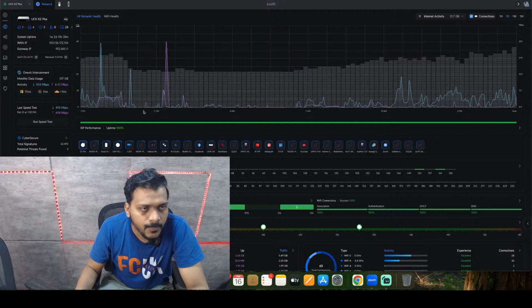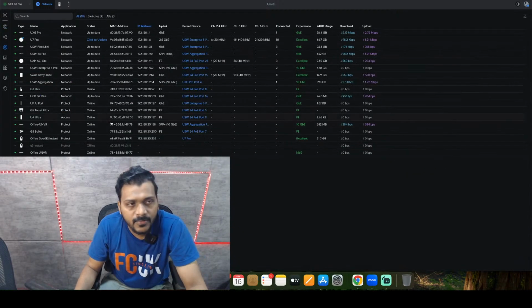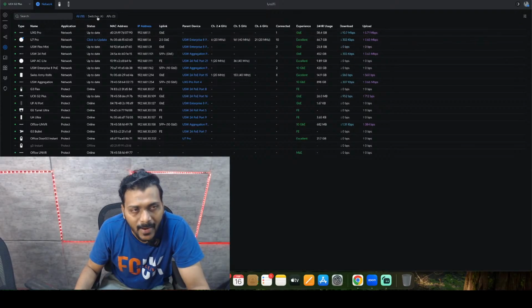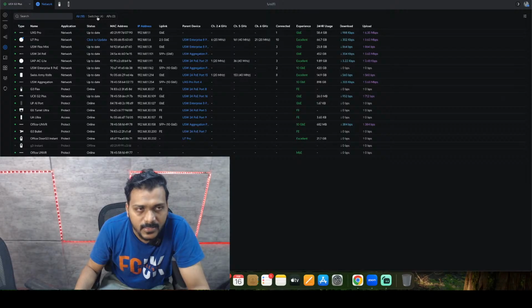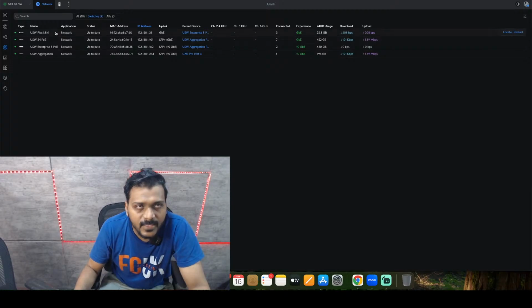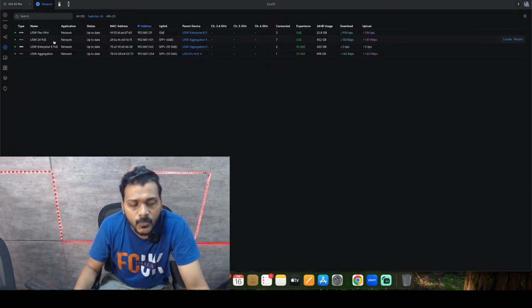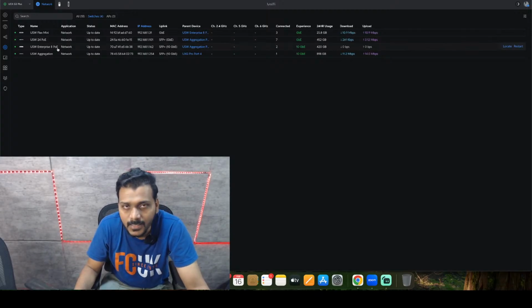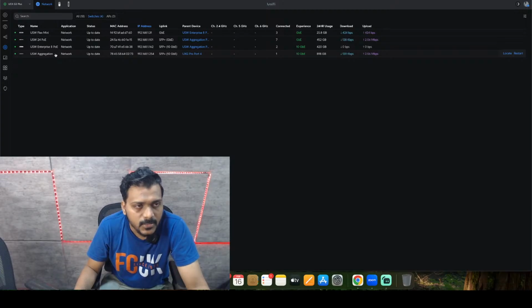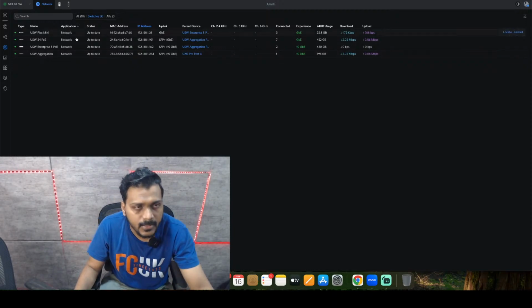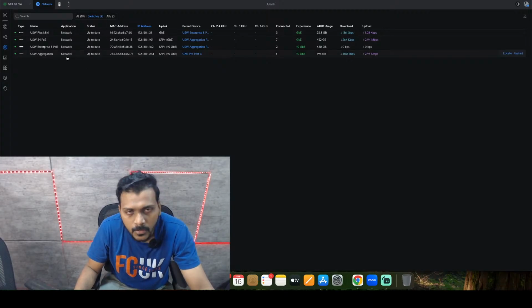Right now you see on the UniFi devices, I have a list of wired devices as well as wireless devices. First we'll take a look at the wired devices. I have a Flex Mini switch, a 24 port PoE switch and one Enterprise 8 PoE, as well as the USW Aggregation switch, as you can see here. These are all the switches I use on my network. I will tell you the use cases of each UniFi switch.